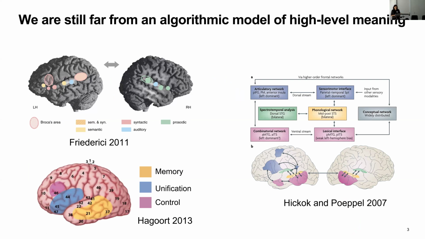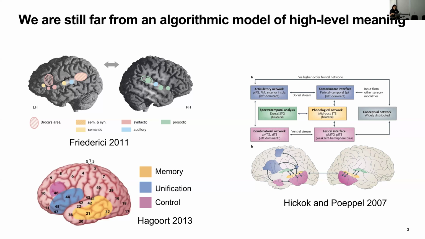And so there's been obviously a lot of research in the field, and there have been multiple conceptual models of language processing that have been proposed by multiple people that have become very influential. But unfortunately, these models don't really agree with each other. While they're focused around the same regions, more or less, so regions in the left temporal and left inferior frontal gyrus, they don't really ascribe the same function to the same region.